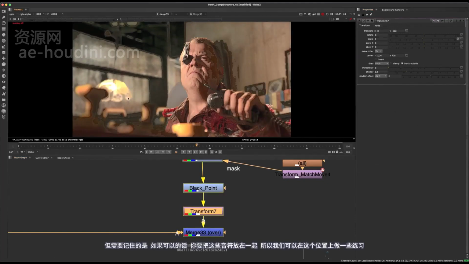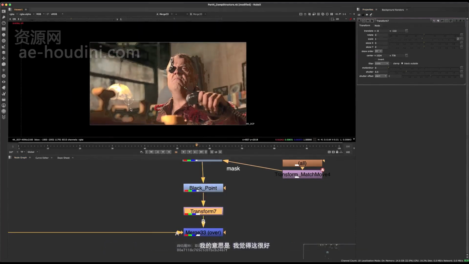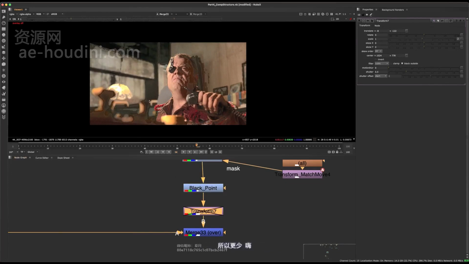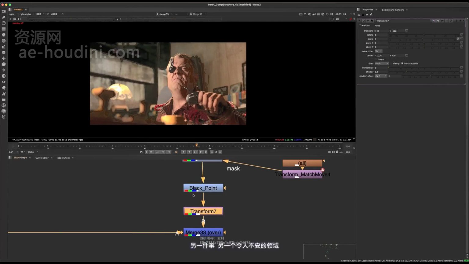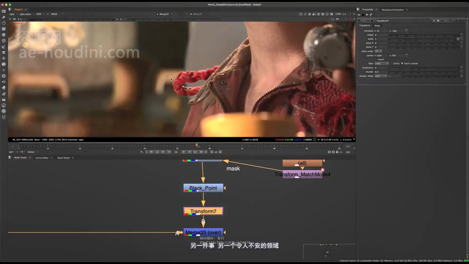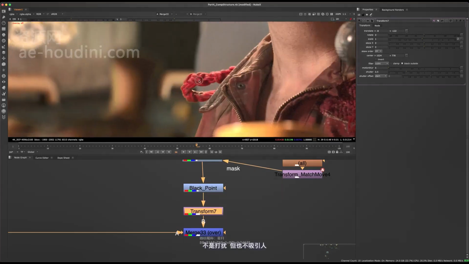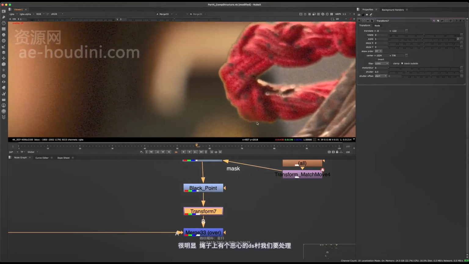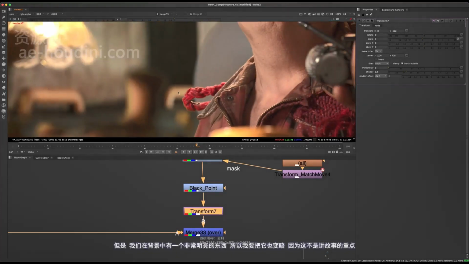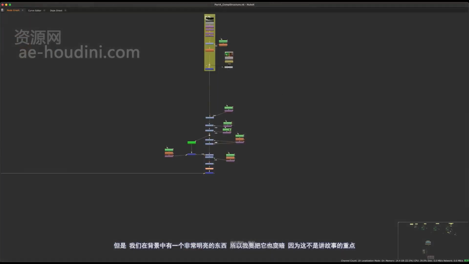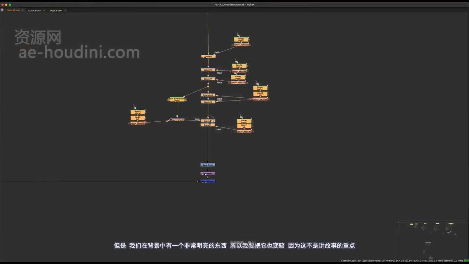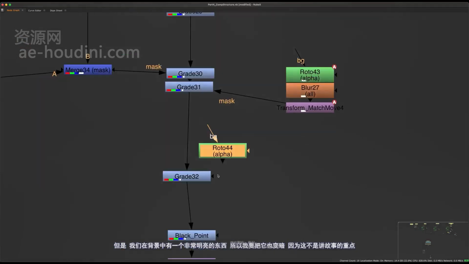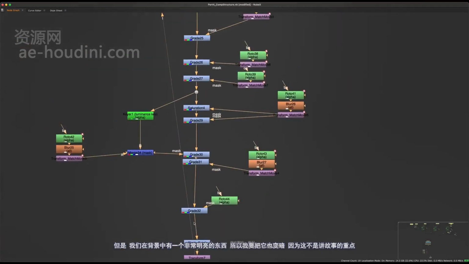So we could just play around with the positioning. I think that seems pretty good. So just making a slight shift so it's less high here. And another area that's not appealing: obviously, we have this nasty despill edge that we're going to take care of on this rope. But again, we have a really bright thing in the background there. So I'm just going to go there and darken that thing as well, because that's not a point of storytelling.